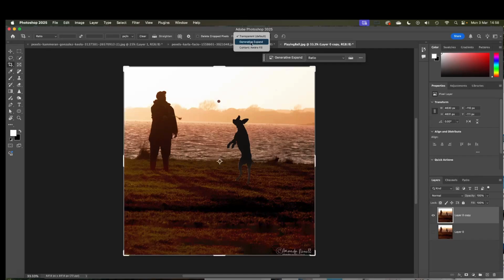If you use generative expand, you are using AI. And I would just point out that at the time of recording, if you do that, you will be using up your credits. You get so many credits per month on your Creative Cloud account. So when you use any AI, you will be using up some of your credit. I do not know what happens when you run out of credit because I've never done it.